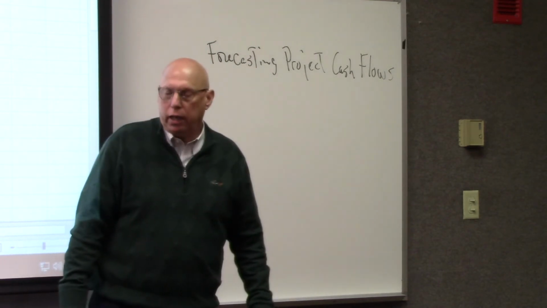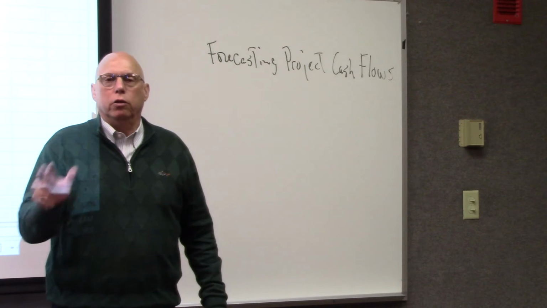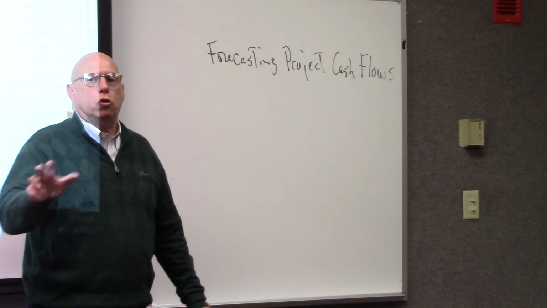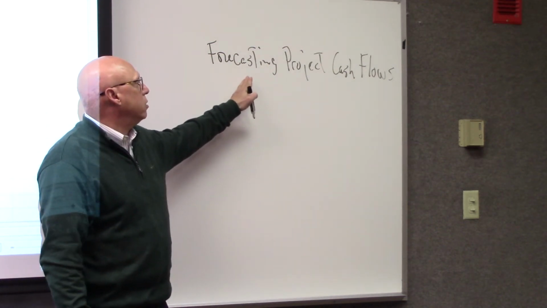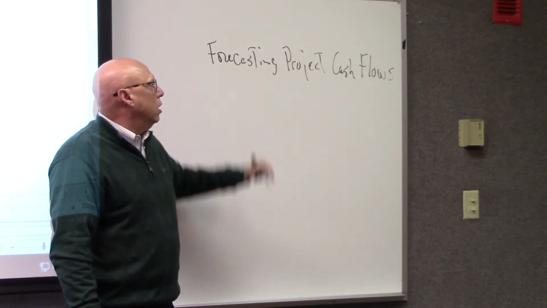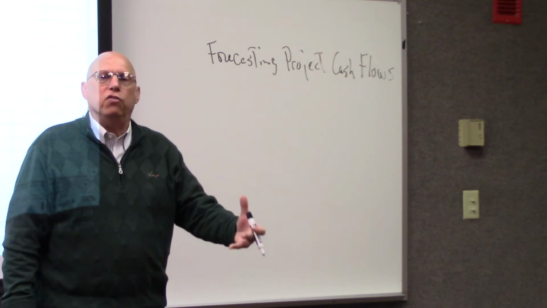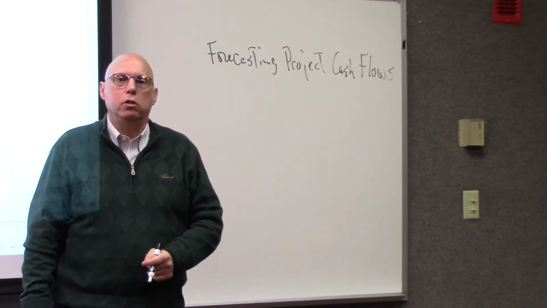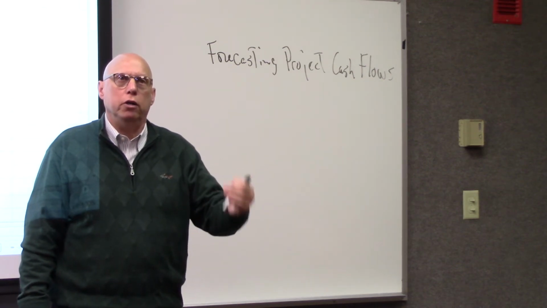So I want to take a step back. We're on case 6, the lazy mower, and I want to do a little housekeeping. I should have started the case by saying that this is about forecasting project cash flows. I discussed this, but I didn't write it down for you, so I want to write it down now. What are the components of cash flows related to a business or a project?